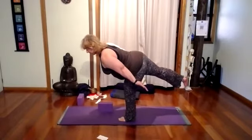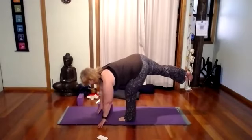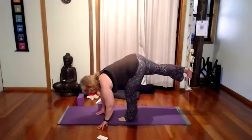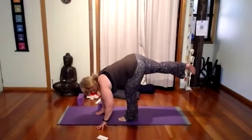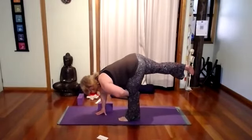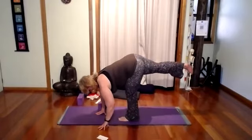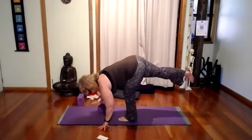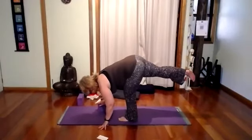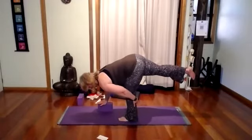And then going a little deeper, we'll let the hands come towards the floor or onto your supports. As we keep that right leg up in the air now, and we try and get this left leg straight if we can. Not locked, I don't want to lock it backwards, but I do want it straight. So this time the right hand will either stay on the floor or using your support there. And the left hand will come behind the calf.